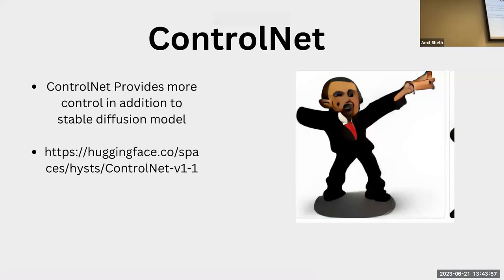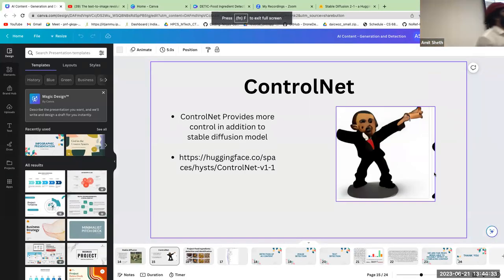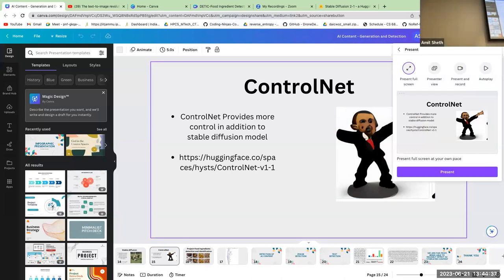This is not the best, but that is what ControlNet, another architecture for text-to-image generation, does. Think of ControlNet as two parts. There is Stable Diffusion, which does text-to-image modeling using the diffusion process: it starts from a noisy image and gets to the image that you want based on the text input. Then there is another architecture which takes in an image reference of somebody dabbing, and I say, this is the image that is known as dabbing. That model trains specifically on the image given to it, and then we combine both and get a better output.